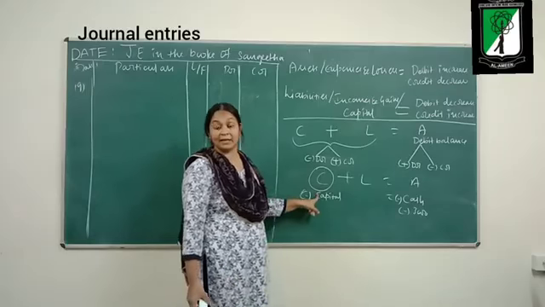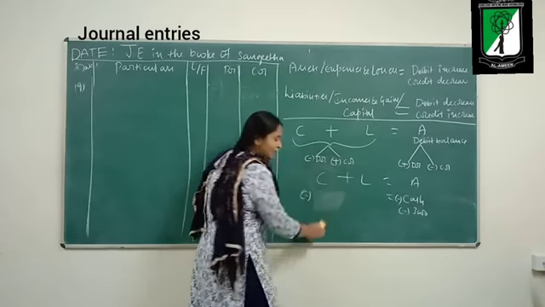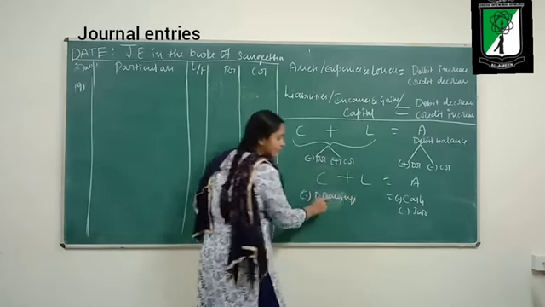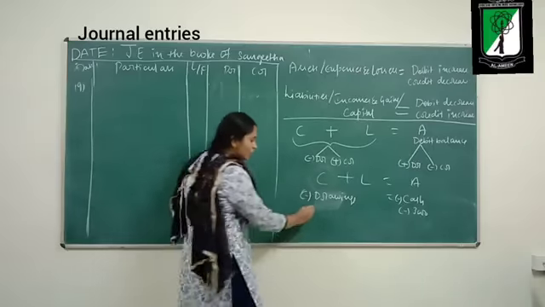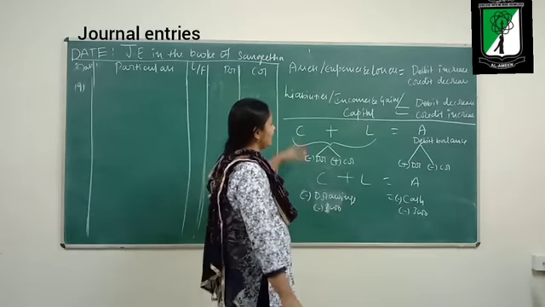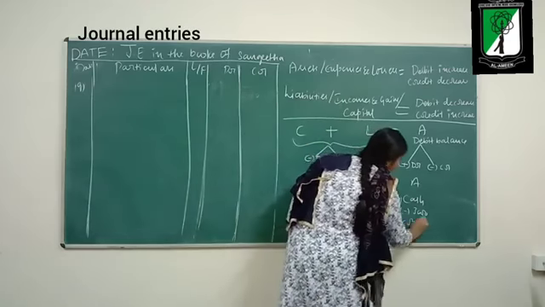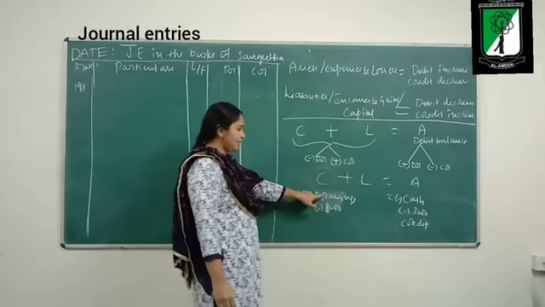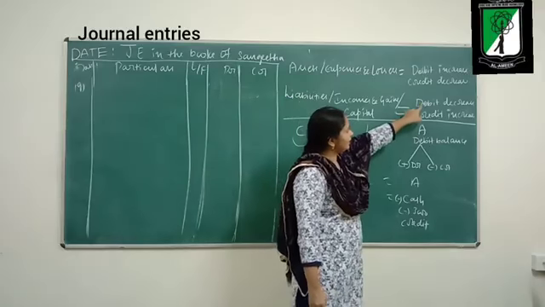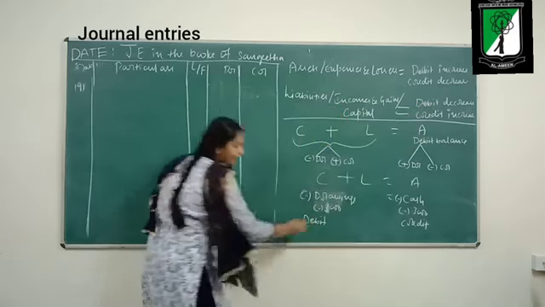I cannot write capital here. I should write the reason for the decline in capital. What is the reason? Whenever the owner withdraws money out of the business, it is termed as drawings. So, listen here. Decrease in cash should be credited, and it is declining my capital. Decline in capital should be debited. Debit decrease.